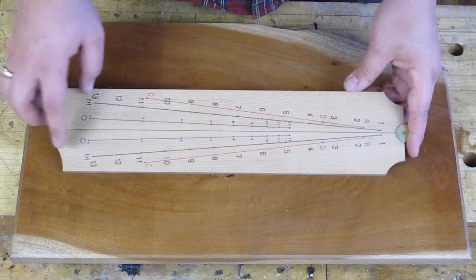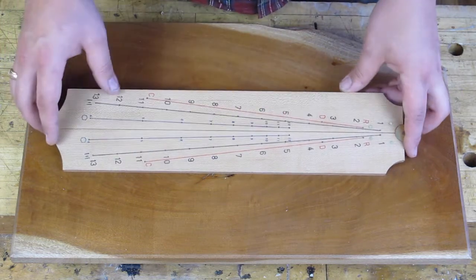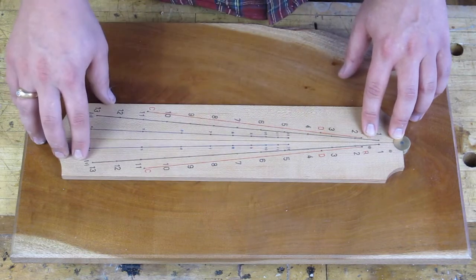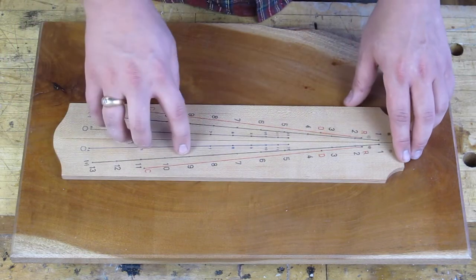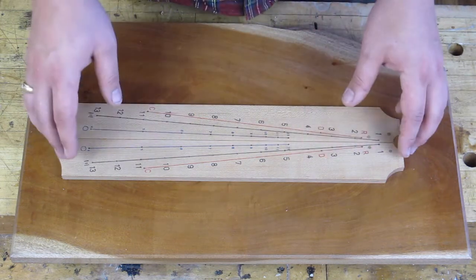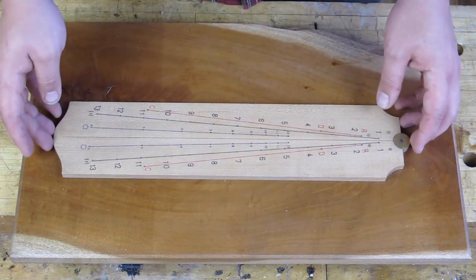You'll notice the face of it has a number of markings that have been hand stamped and hand inked, along with small holes that correspond to those markings, which themselves are inlaid with small brass cups, and that's to prevent wear in usage.